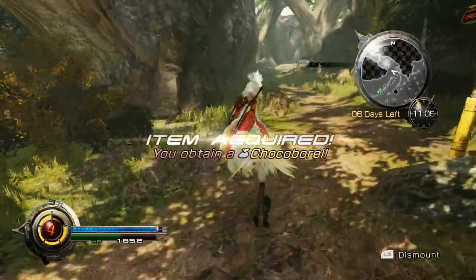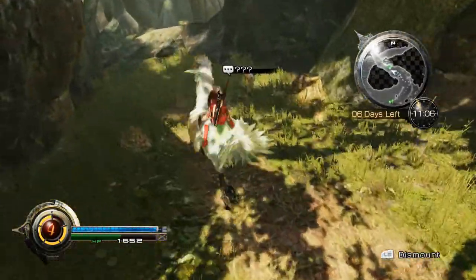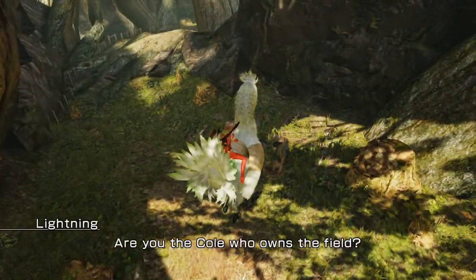Sure to pick that up. So that's 6. Now we're going to need 2 more. And you want to speak to this wandering man right here. Who owns the field?